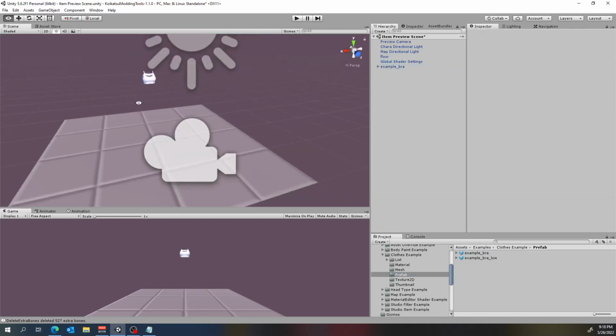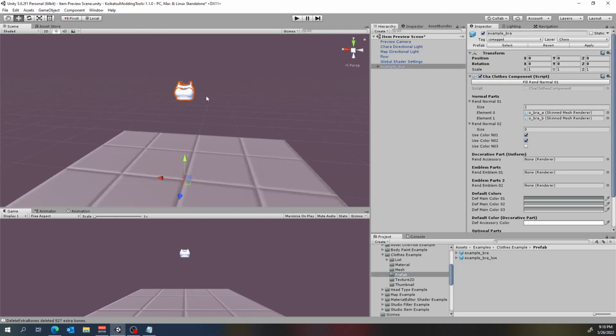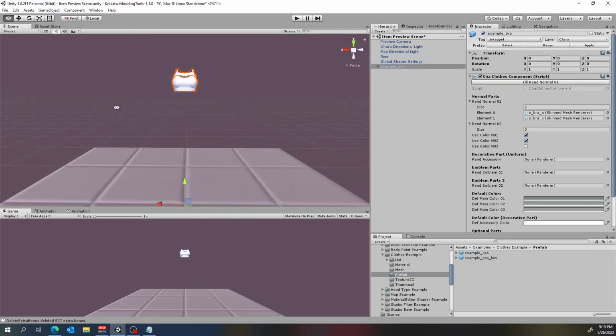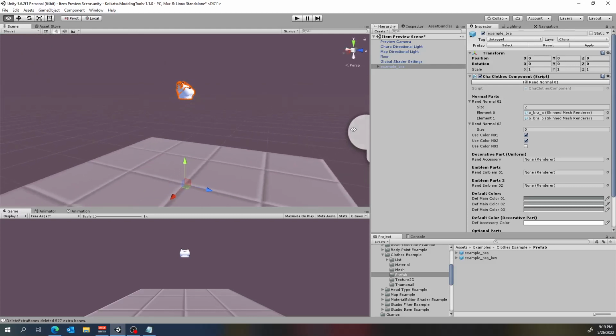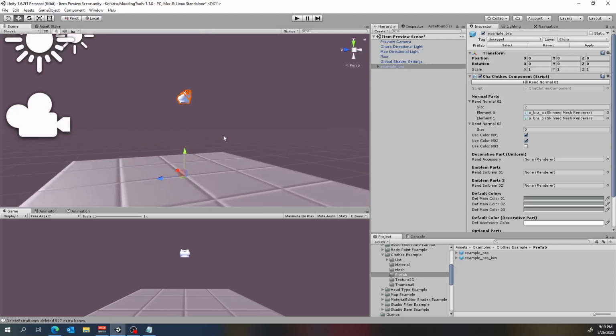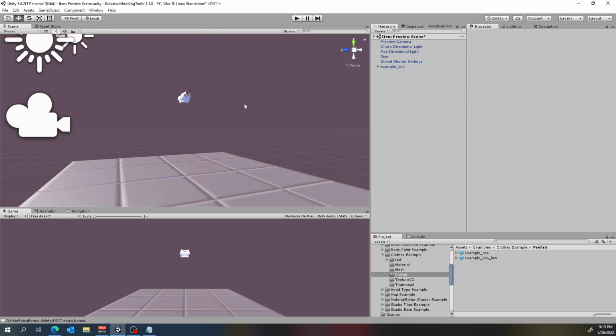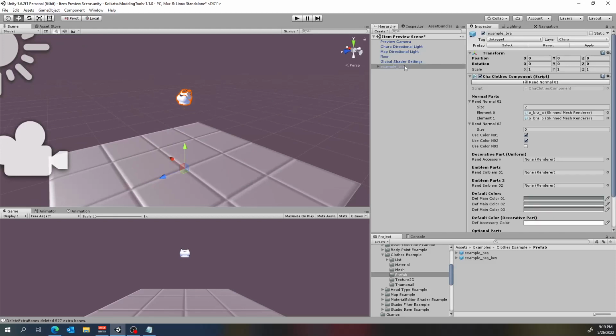If you look at the example bra, that's the relative size we're looking at. So if you bring in some item and it's way bigger or way smaller than the floor, then you know you got some kind of size problem.